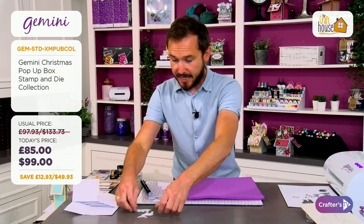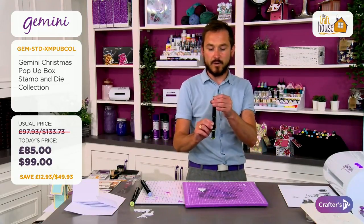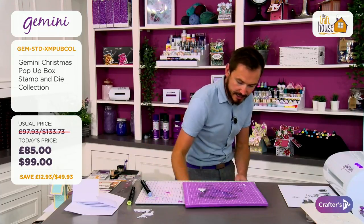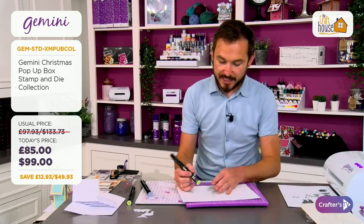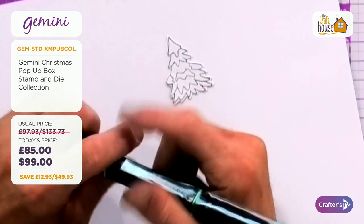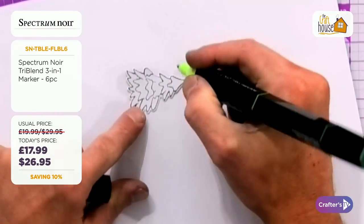So let's bring in the tree and let's do a bit of colouring just with the tree. So let's go for the alpine or the dull green. Let's go for alpine because you think of Christmas cottage out in the woods, go with the alpine. With this one just here, you've got some parts where it would be white with snow. So what I'll do is let's go for the green to start with.